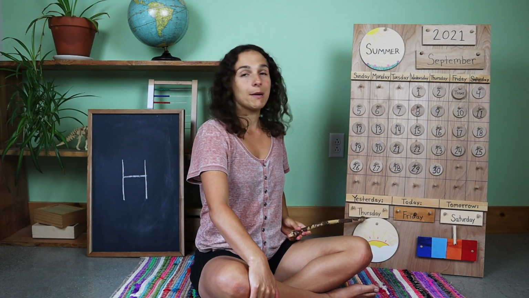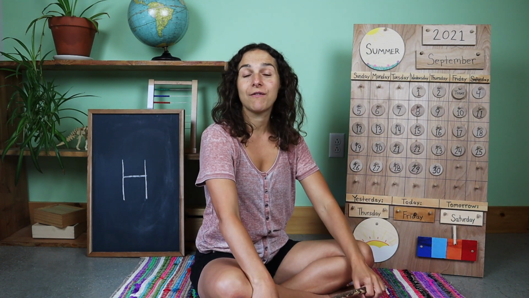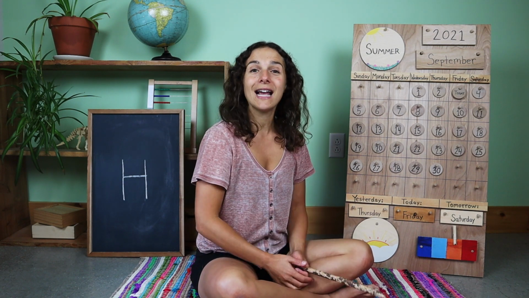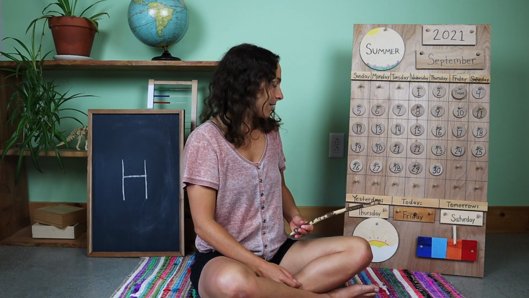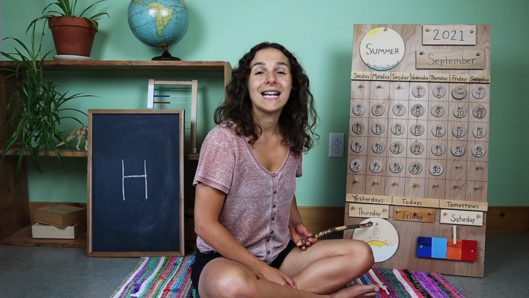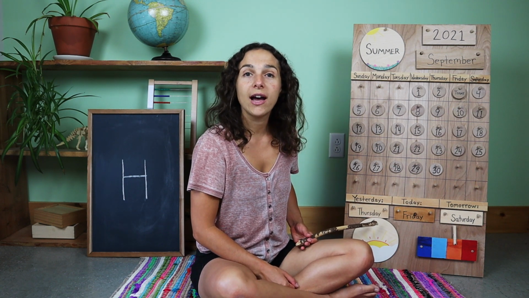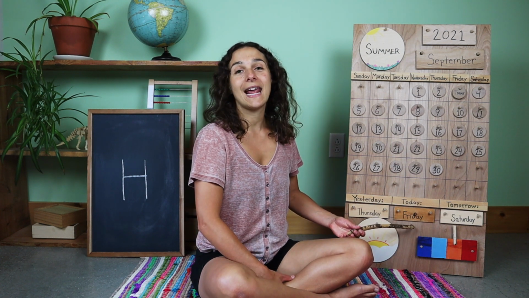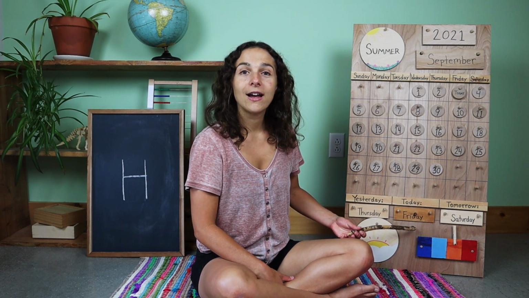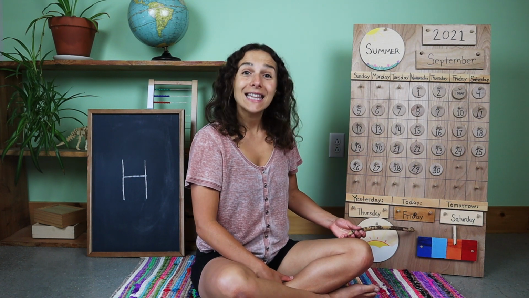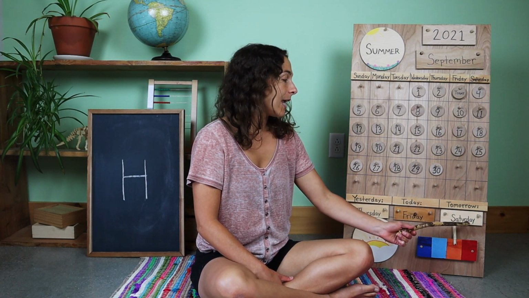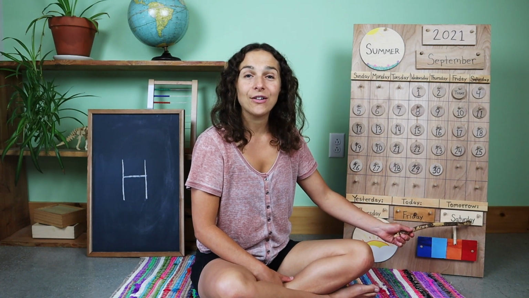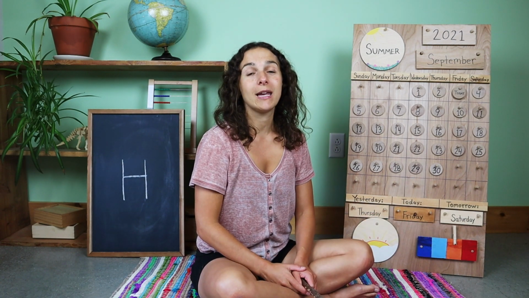Let's go down to the bottom of the chart and go over the days of the week together. If you know what the day is, after you hear the sound, you can say it with me. Let's see. This says that yesterday was Thursday. So that means that today is Friday, the last day of the weekday. And tomorrow will be Saturday, the first day of the weekend.